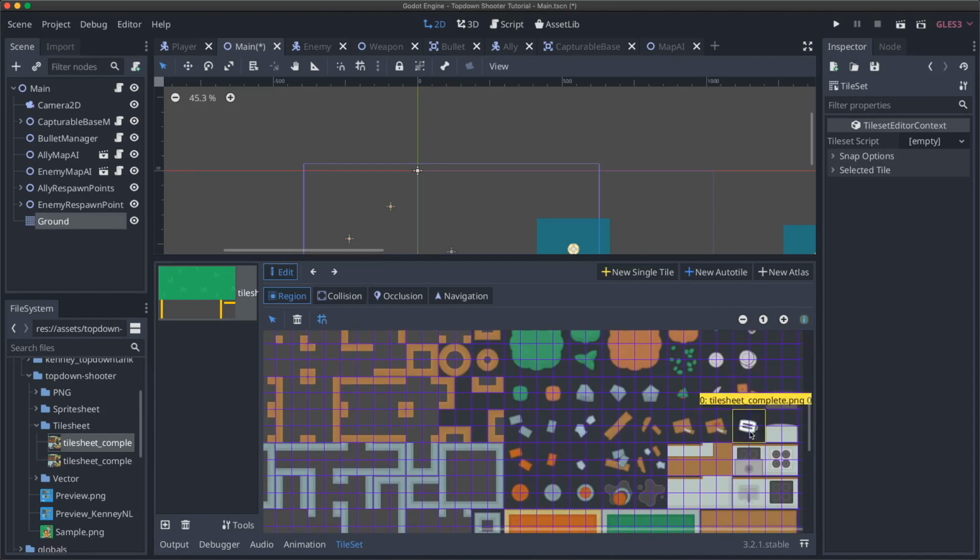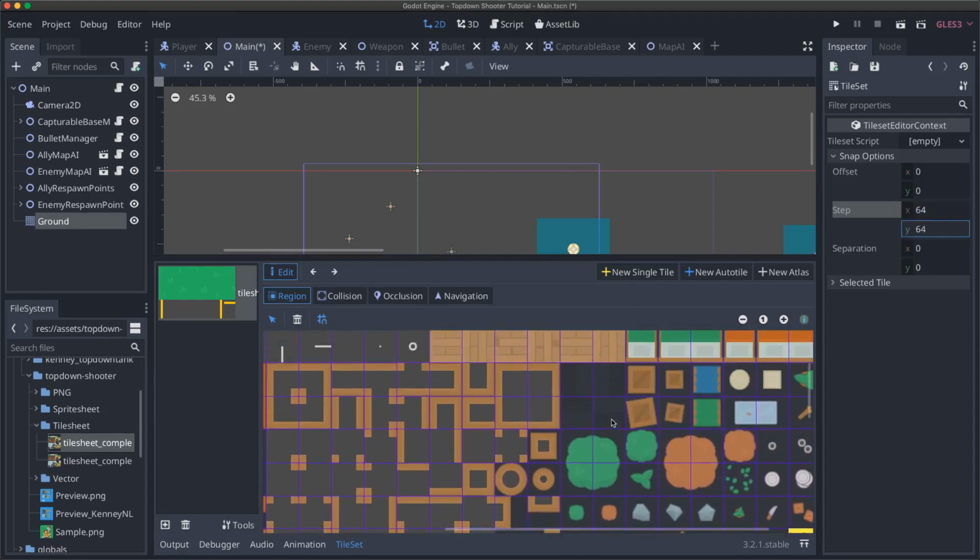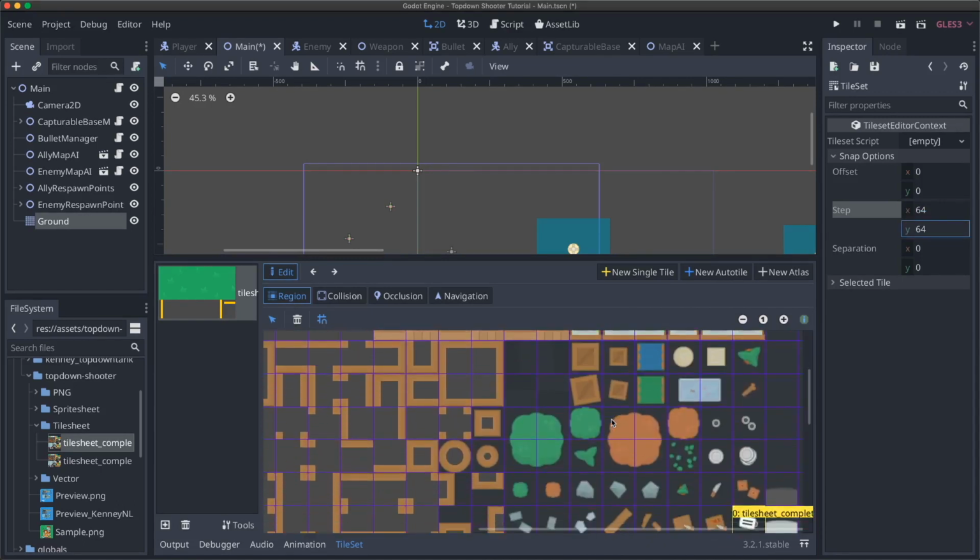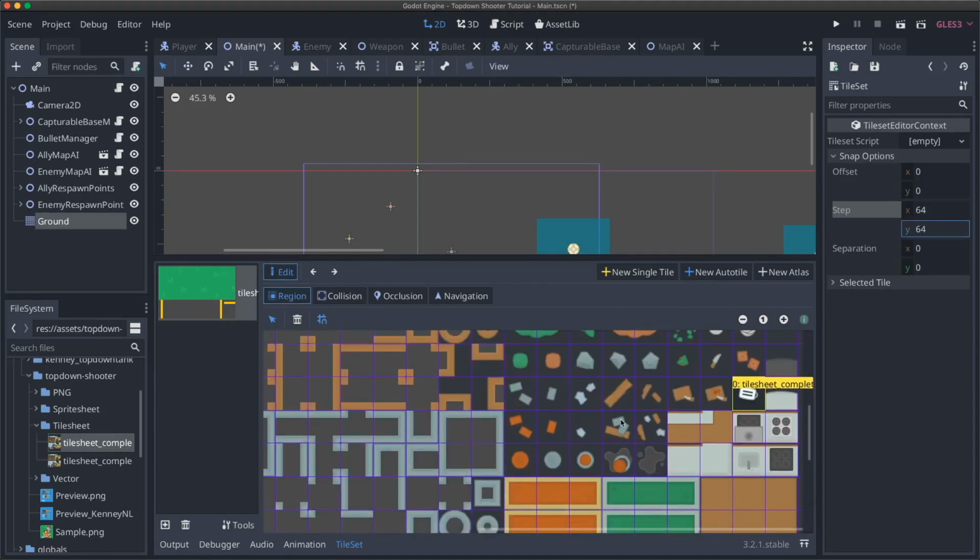So you'll notice that our tiles are like half the size we want them to be. This toaster should be 1 tile, but it's currently 4, if you can see these little blue lines here. In order to change that, I'm going to come over here to our right where there's some new options. I'm going to select snap options and change this to be 16. Oh, whoops, nope, take that back, 64. I was thinking the wrong way. Okay, so this tile set from Kenny is all 64 pixel tiles, both ways.